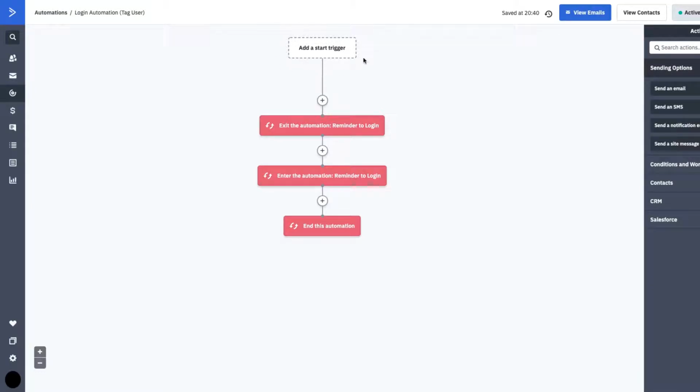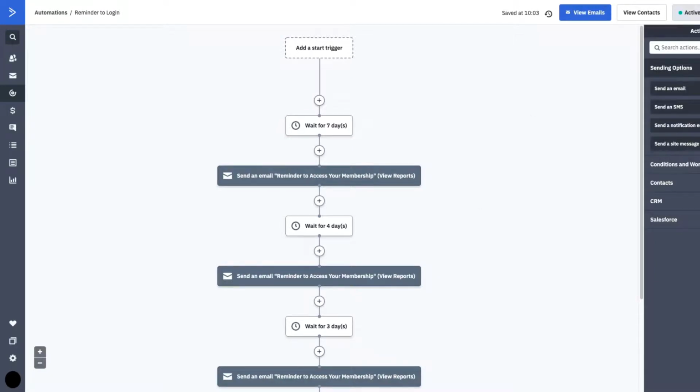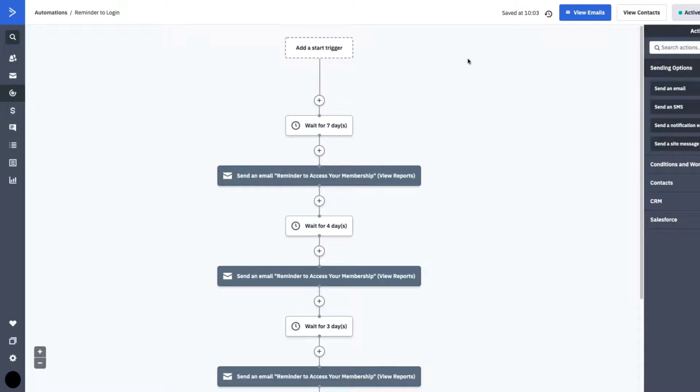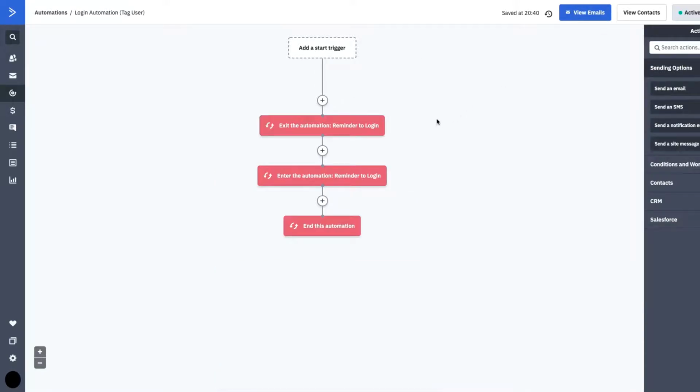Again, this is another automation without a trigger. As you can see, the first action is going to end the other automation. So we're going to exit the other automation, and then we're going to re-enter it. The point of this is that when somebody logs into the site, we are stopping the other automation, stopping that countdown, and then essentially restarting it by entering them back into the automation. So this will effectively reset that wait timer.